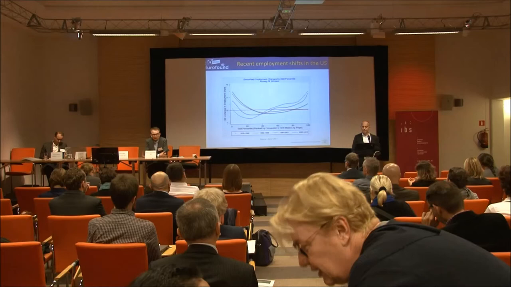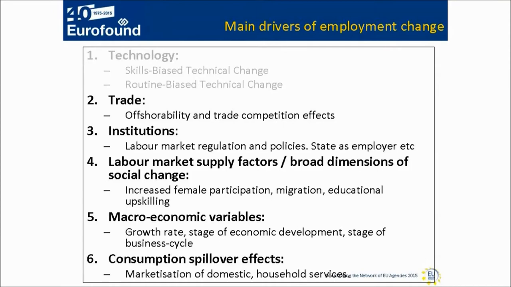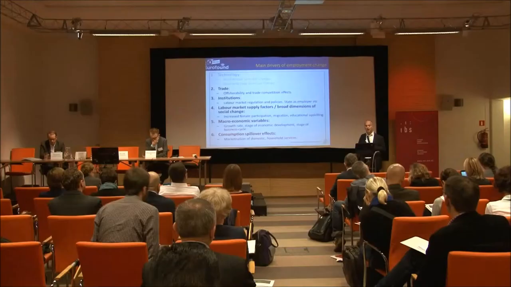This is not consistent with any of the theories that we've talked about, the technological change theories. This is something which requires probably a new theory or a new way of thinking about why advanced economy employment structures are changing. As I said, the main explanations for change have been primarily the canonical theories, which are technology-based: skills-biased technical change on the one hand, and routine-biased technical change on the other hand. We would say that there are lots of other things happening, and that they have to be taken into account, and that if you take into account some of these factors, you might be able to account better for the types of variation both across time and across country in what's happening to our labour markets.